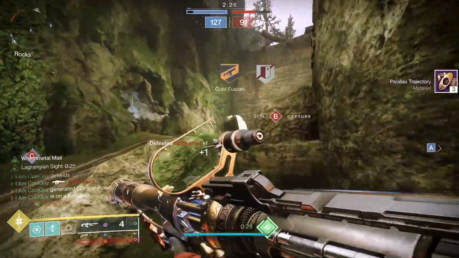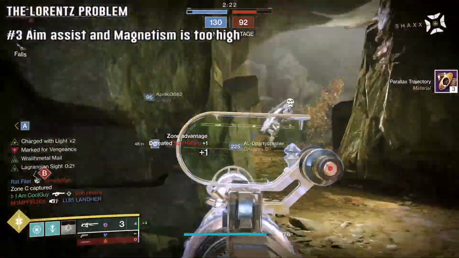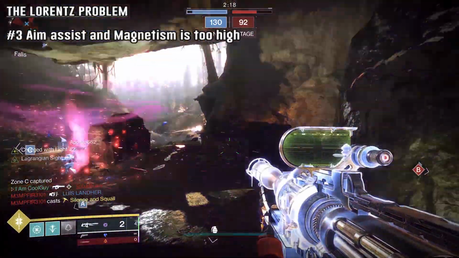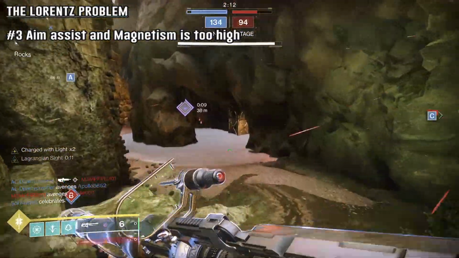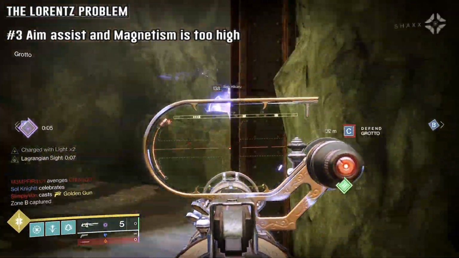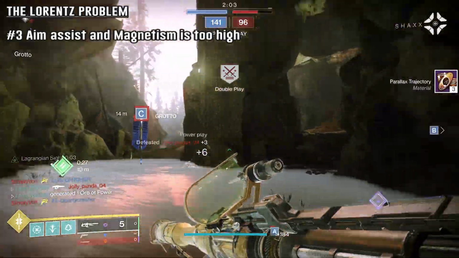The Lorentz problem number 3. Aim assist and magnetism is too high. But again, I want to keep reiterating, it's collective. You have a weapon that one-shot bodies frequently. Low zoom that doesn't play by the rules that other special weapons do with how they receive flinch. It works as a primary weapon. It functions as a primary weapon. It receives flinch like a primary weapon. Through those things, its aim assist and magnetism is helping.